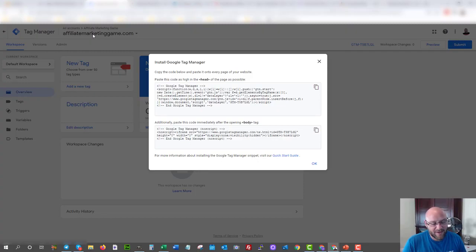So this means that we can track all of our conversions and everything from multiple different traffic sources all inside Google Tag Manager by using this tag. So what we're going to do is take this tag manager, and there is a plugin for WordPress if you want to use the plugin. In this case, I'm going to manually install it on my landing page.